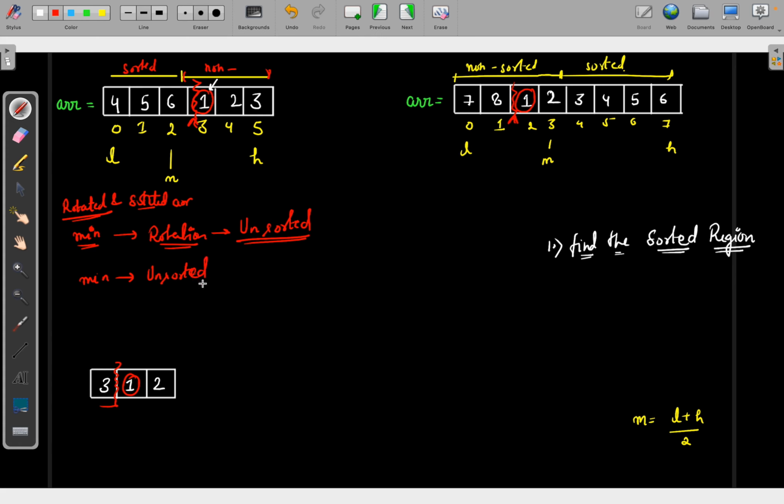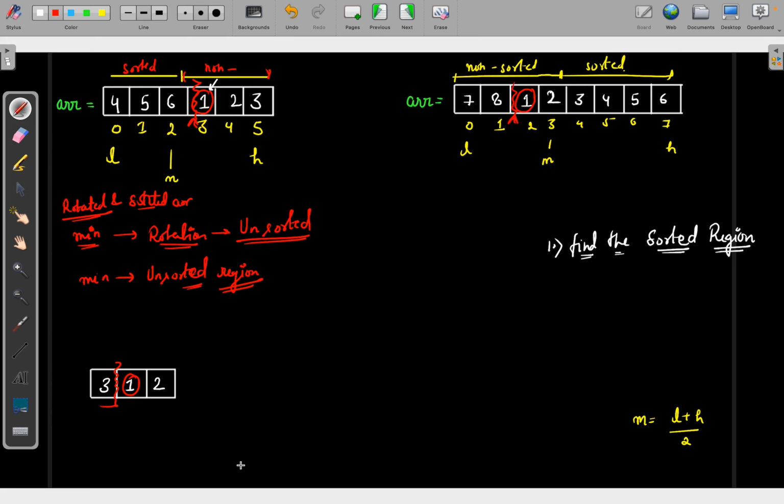Again, whenever there is a rotated and sorted array, whenever there is a rotation, it might lie in the unsorted region. So can I say directly that it always lies in the unsorted region?